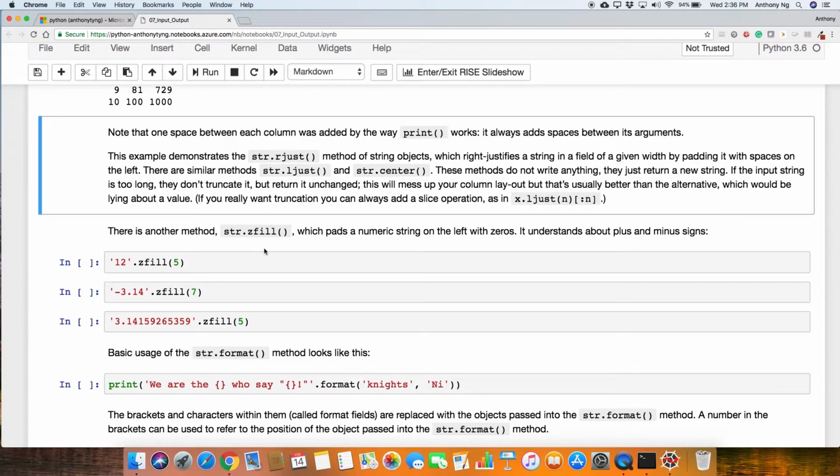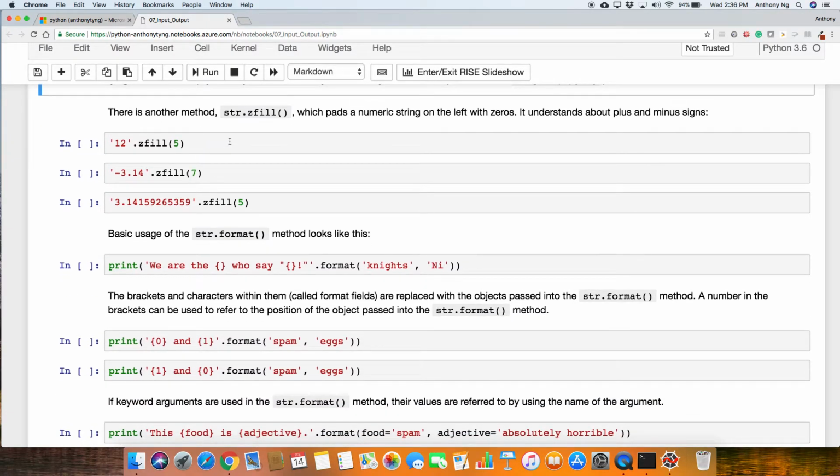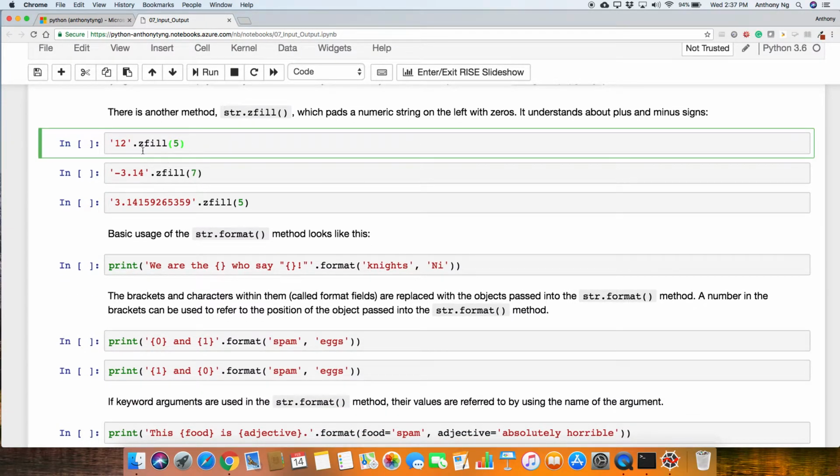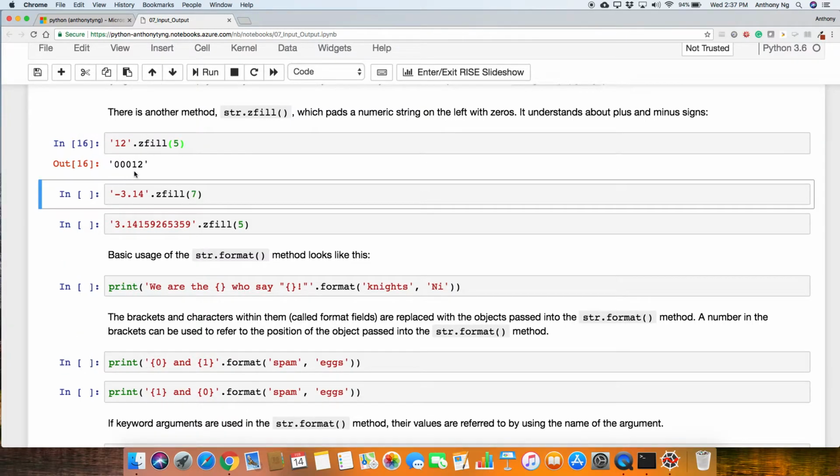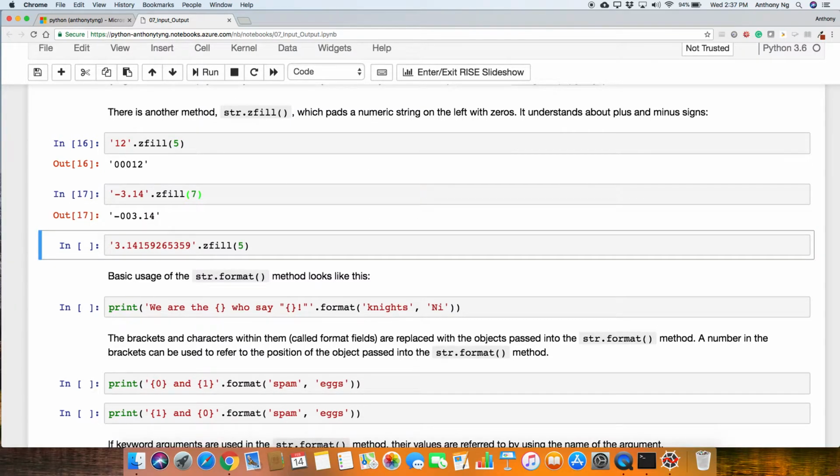There is another method, which is str.zfill, which pads a numerical string on the left with 0. It understands plus and minus signs as well. So we have 12 here, zfill(5) means we have 1, 2, 3, 4, 5. Basically we want to achieve 5 digits, and so in order to fulfill the 5, it needs to add 3 leading 0s.